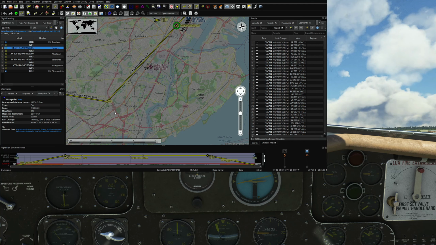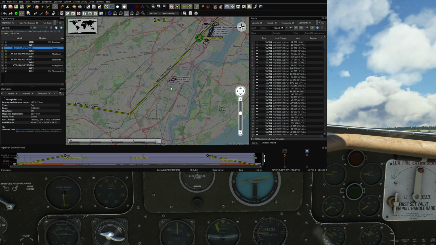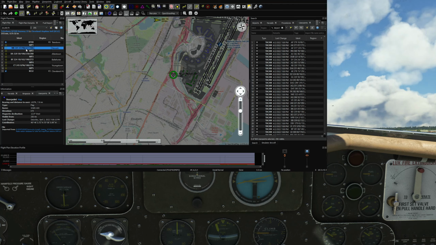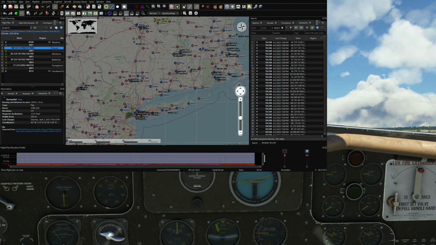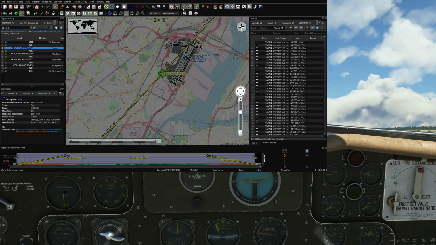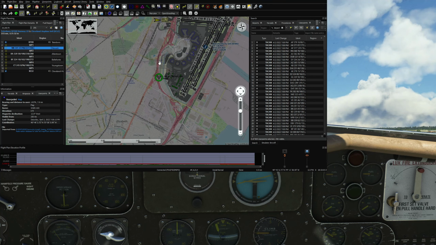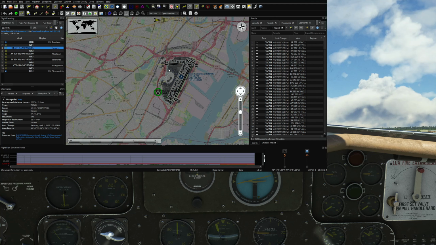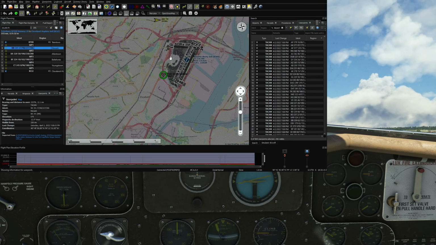So when you load these user waypoints, you'll get the information for these stations. So the first one we have in our flight plan, I already plotted the route, and this route is pretty much the same route that the aircraft has in its documentation. It has a radio navigation tutorial, and this is that same flight plan in that tutorial with slight adjustments. So this is the station that we were talking about. This is our first one that we will try to track after takeoff from Teterboro, okay?